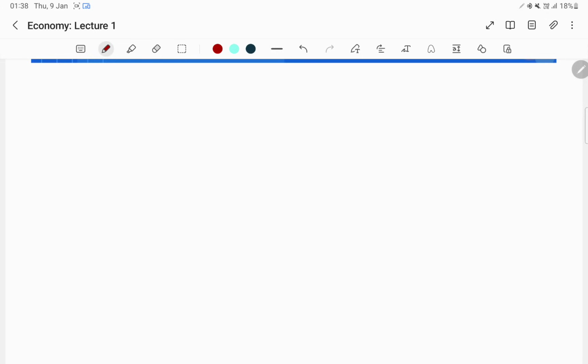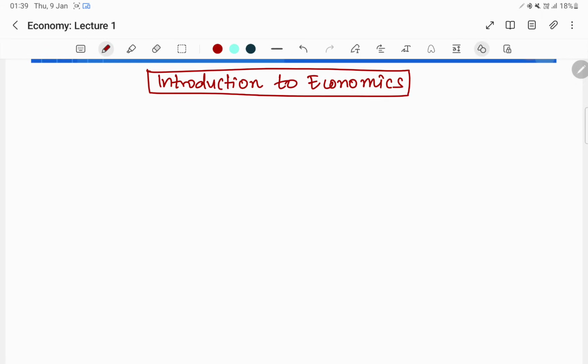And let's begin with our first class, the first module lecture that we are having today. It will be about introduction to economics. Now for many of us maybe it is very easy, but we will be having this discussion to make the foundation of the subject. Fine. Introduction to economics. So we will be starting with the definition of economy.